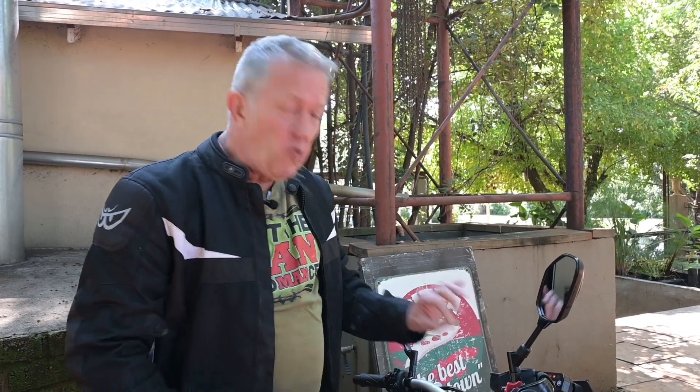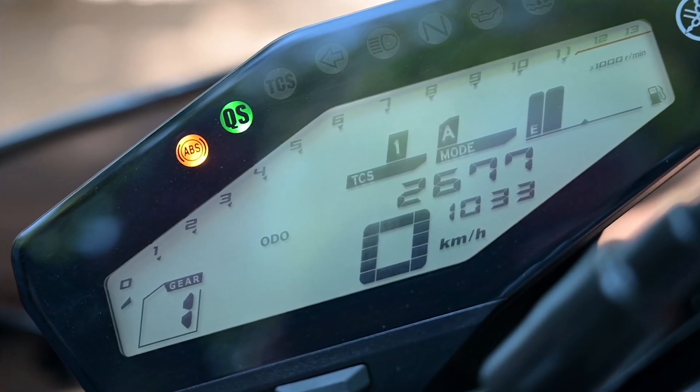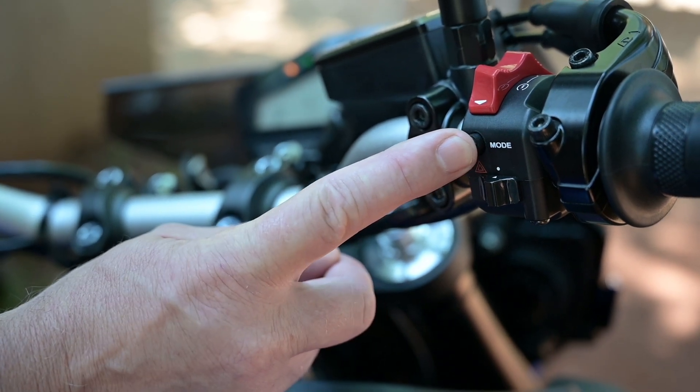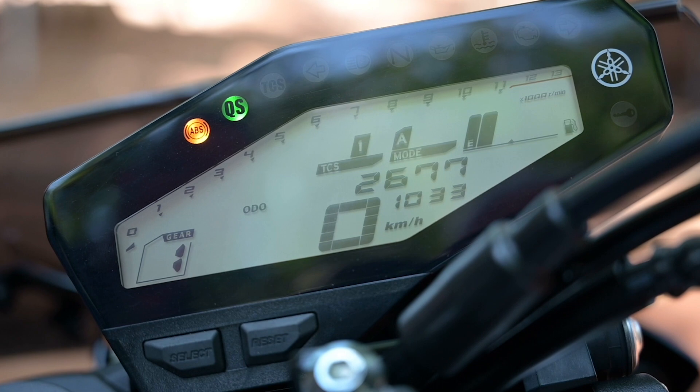In here, lovely little digital clocks — quite minimalist, but do you really need more? The best thing is how easy it is. Press mode: A, B, C. That's it. No programming the laptop. Traction control: one, two, hold for three seconds — off. What more can you ask? You know you're fiddling around and then it all resets on other bikes — that's really annoying. The Yamaha MT-09? None of that. Practicality? Yes, from me.